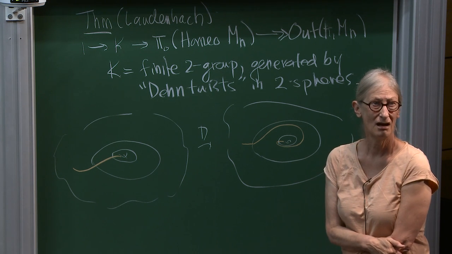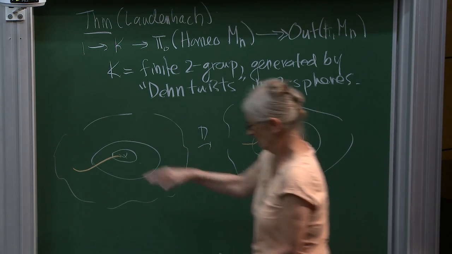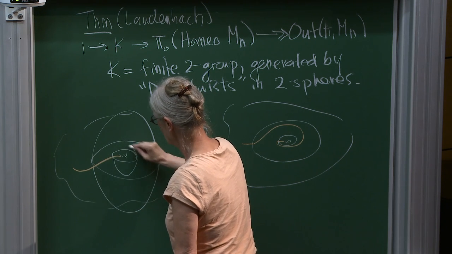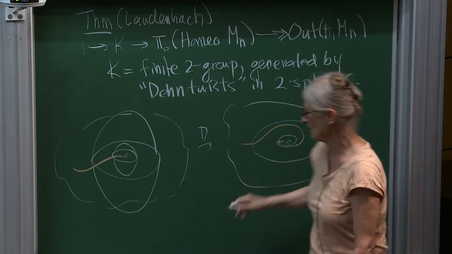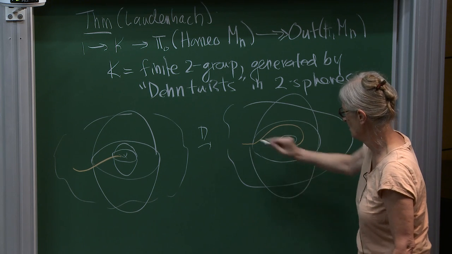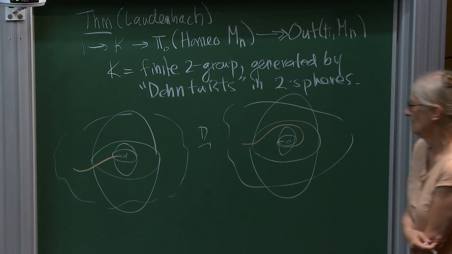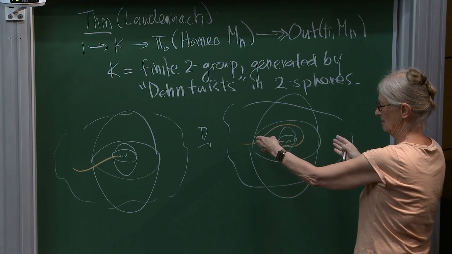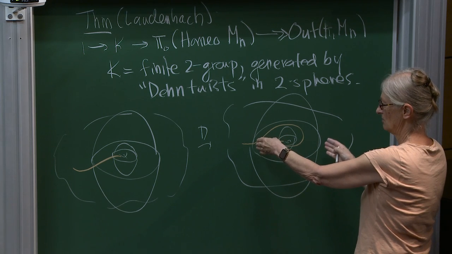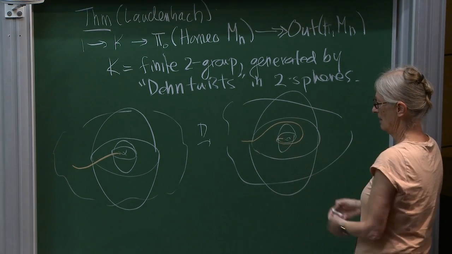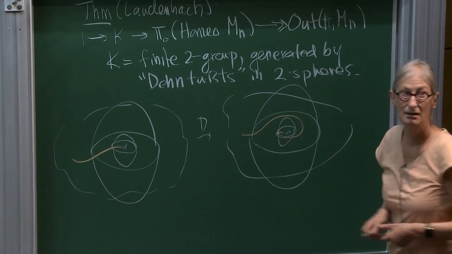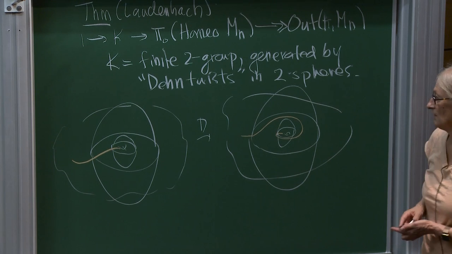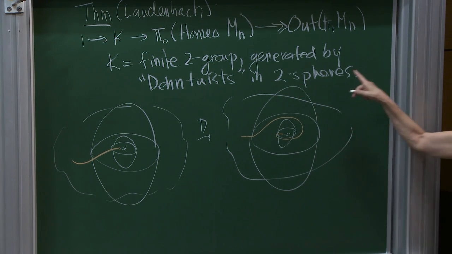Now, what's a Dehn twist in a two-sphere? All I do is suspend this picture. An annulus is two concentric circles that are filled in. Instead of two concentric circles, I'm going to have two concentric two-spheres that are filled in. But I'm going to do exactly the same thing. I'm going to do nothing to the outside. The whole homeomorphism is supported in this area between these two spheres. On the outside two-sphere, it's the identity. On the inside two-sphere, it's the identity. And in between, it twists a little bit. So this is a suspension of what you're used to thinking of as a Dehn twist. OK, so I say this is generated by Dehn twists in two-spheres.